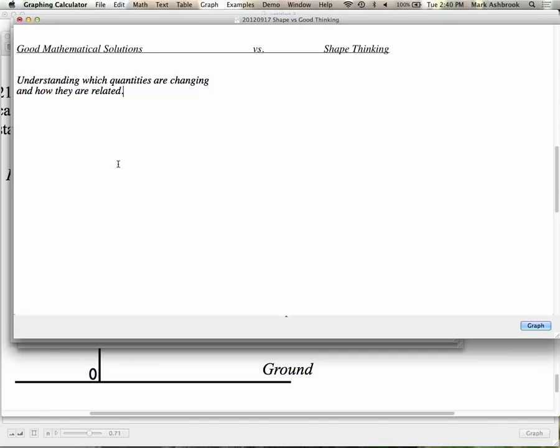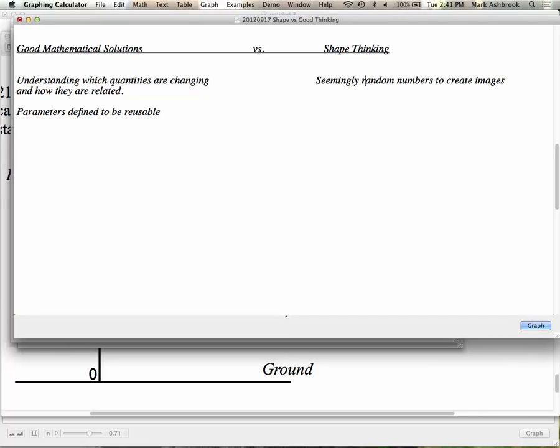Makes sense? I think with good mathematical solutions, they have parameters defined. Good. And they can come back and use those parameters. Whereas with shape thinking, they're just trying to get it to look a certain way, and so they'll just throw numbers around and try to get it to look how they want it to. So with good mathematical solutions there'll be parameters, whereas with shape thinking they're looking at the graph and trying to get it the way they want it to look, so they'll throw numbers around. Kind of random numbers to create images. Yeah. So seemingly random.